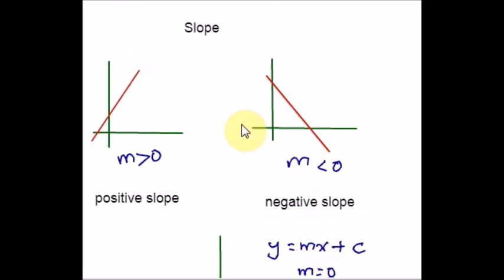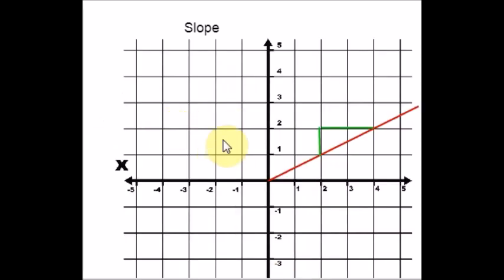Now let us see how to find the slope using the rise over run method. Here is a graph. You can determine the slope of a line from its graph just by looking at the rise and run. One characteristic of a line is that its slope is constant all the way along it. So you can choose any 2 points along the graph of the line to figure out the slope. I have just picked these 2 points. This is the rise and this is the run. Rise is 1 unit and run is 2 units. So 1 over 2 would be the slope here.